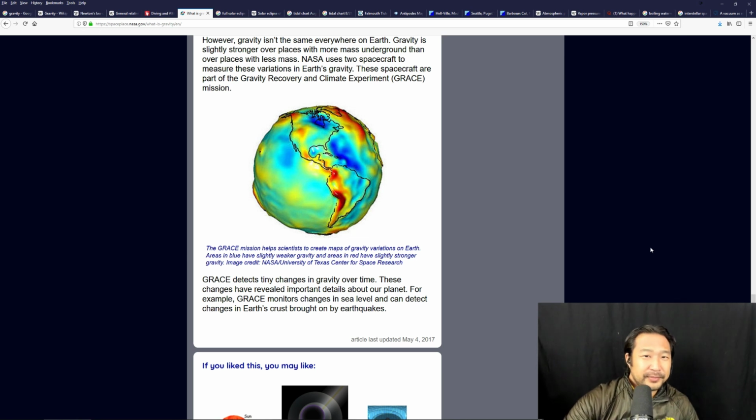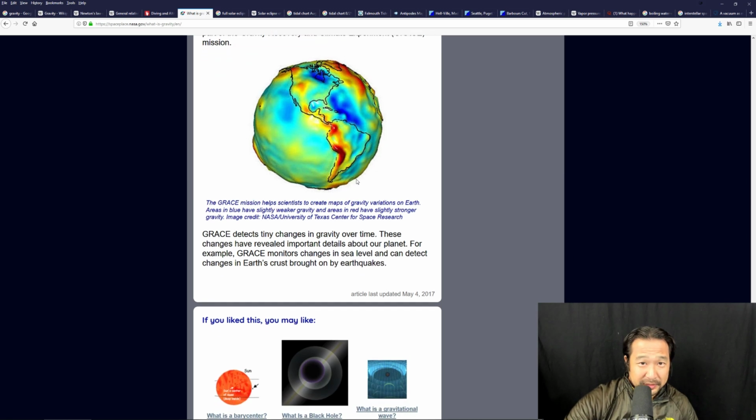So, what would be interesting is if they actually did an experiment. Get the reddest area that you can find, which has slightly stronger gravity. Go to the bluest area that you can find, which has the weakest gravity. And as you can see, it looks like the sea levels... I don't know why certain sea levels are much weaker, but you just go to those areas, weaker gravity, and you have those red ones, stronger gravity.